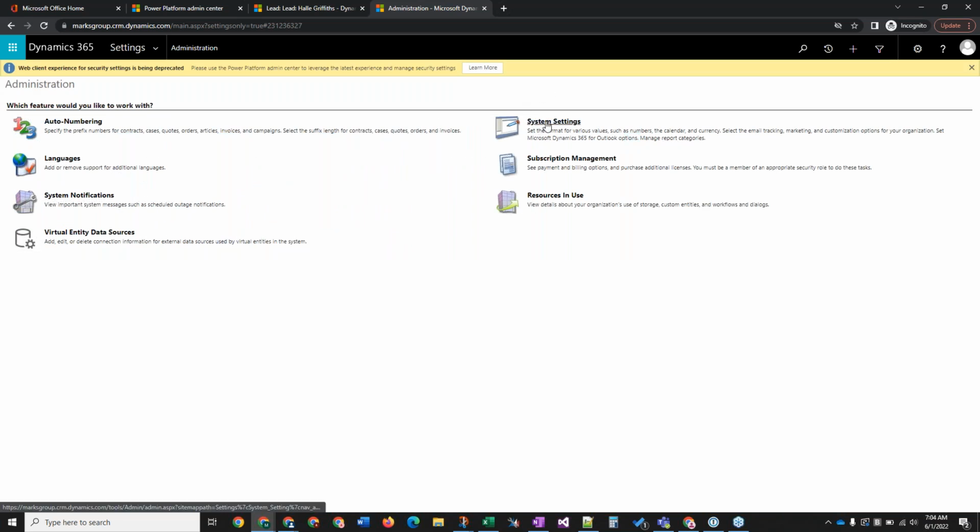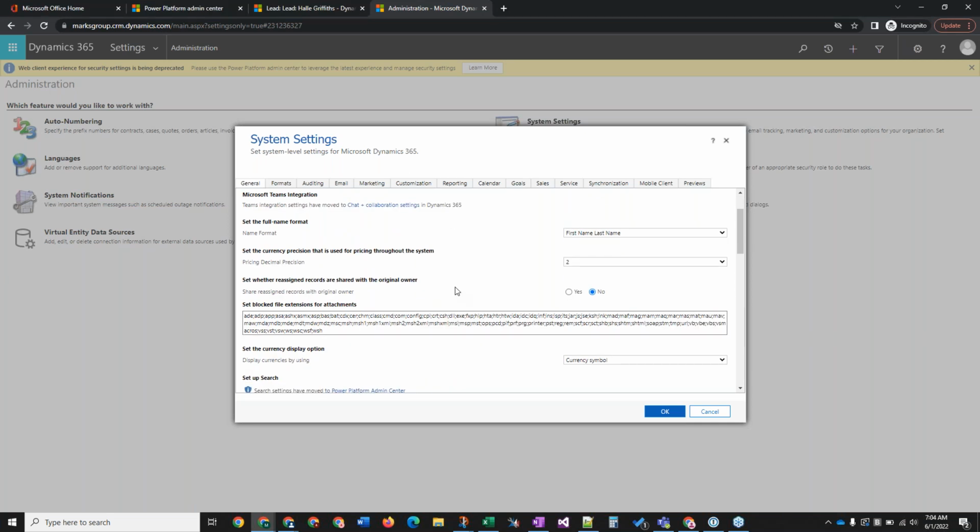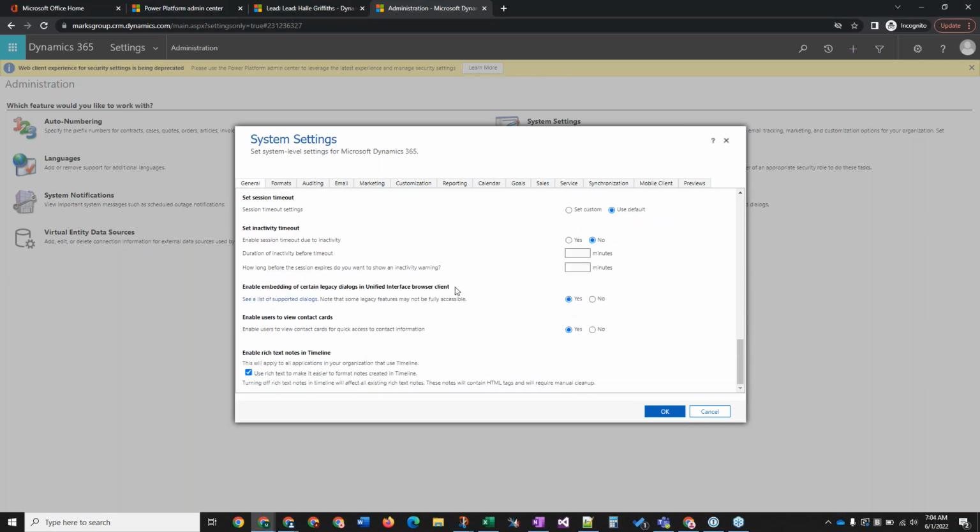And then we're going to click the system settings option again. This is exactly where we just went to enable enhanced email. But this time we're going to stay in the general tab and we are going to scroll down a bunch to the very bottom and you should see set activity timeout and the options for that.